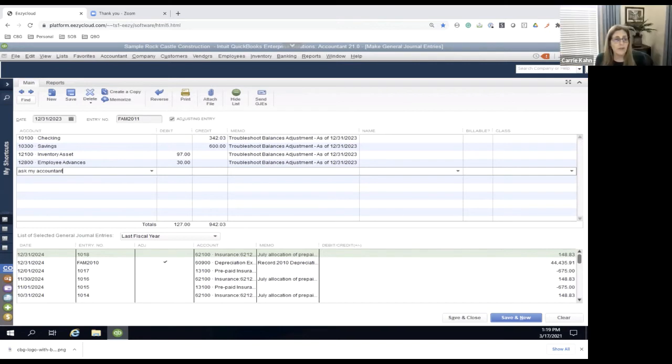Right. And if it's going to touch retained earnings, that's where we say ask your tax person who's doing your taxes, because you don't ever want to touch retained earnings. You want to match what they have and have them guide you. So that's why I'll put it somewhere where I can get some guidance. Or you might have to ask the customer, why was employee advances off? And let's see their workflow. This might raise some questions more so than get you answers. But in order to put a bow on this, we need to get the debits equaling the credits of the journal entry.